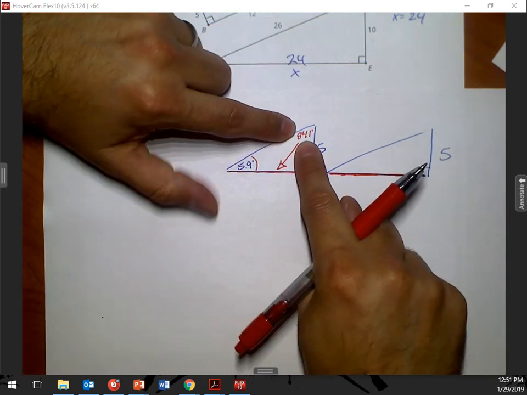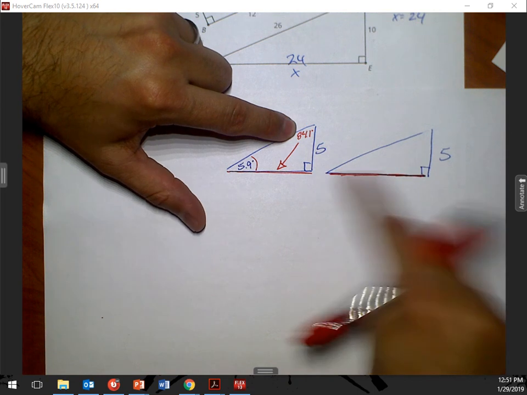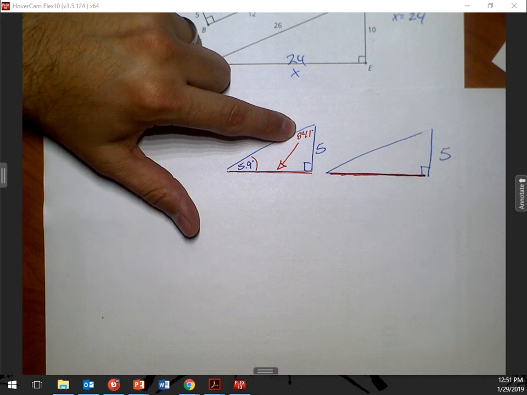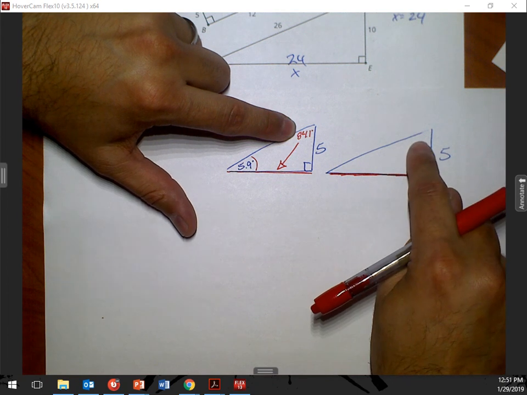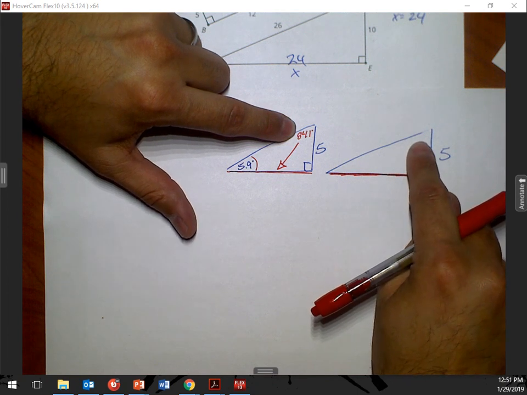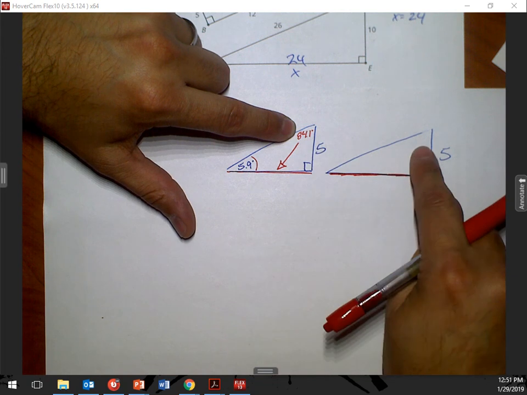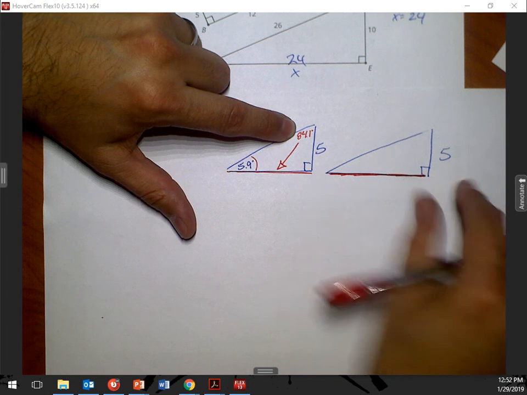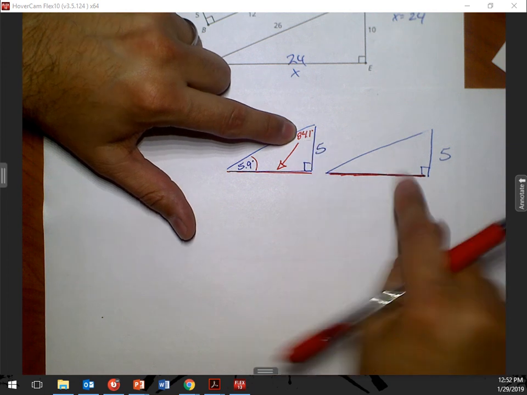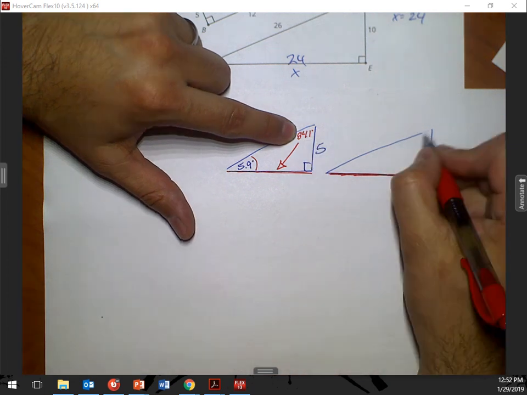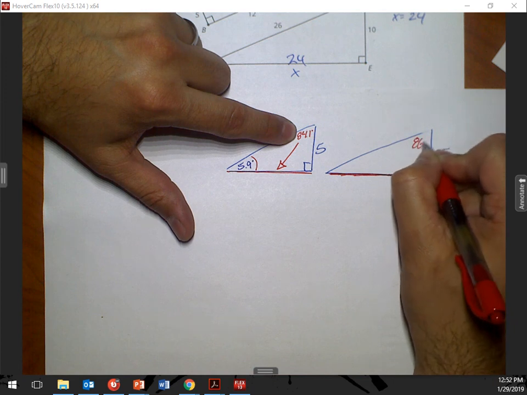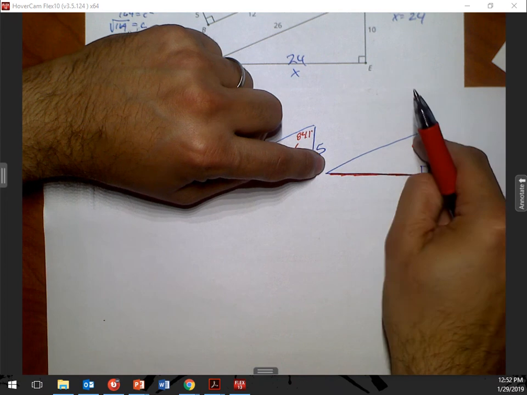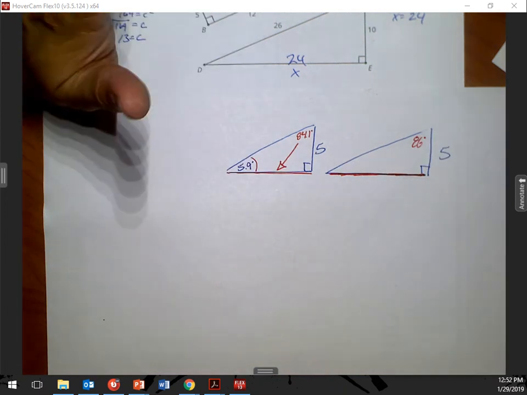So what's going to happen to this angle? If I make this side longer, this angle over here in red gets bigger, right? Yes. Let's say for instance, just for the sake of math, this gets longer, and since that gets longer, the angle gets bigger, so let's say this angle is now 86 degrees. Do you guys agree with that? If the side gets longer, the angle gets bigger, right? Yes.